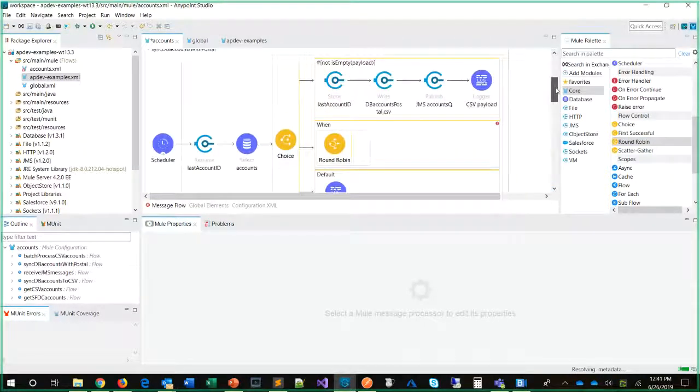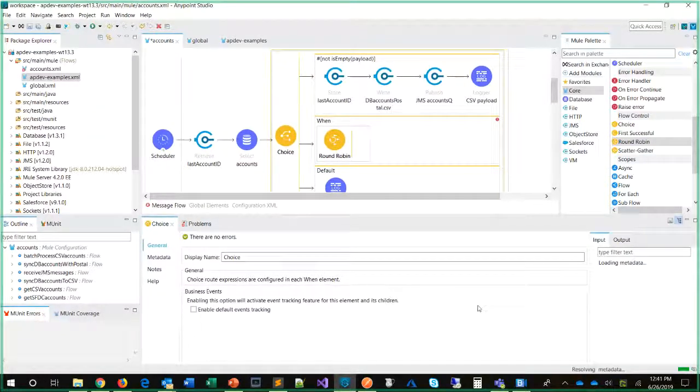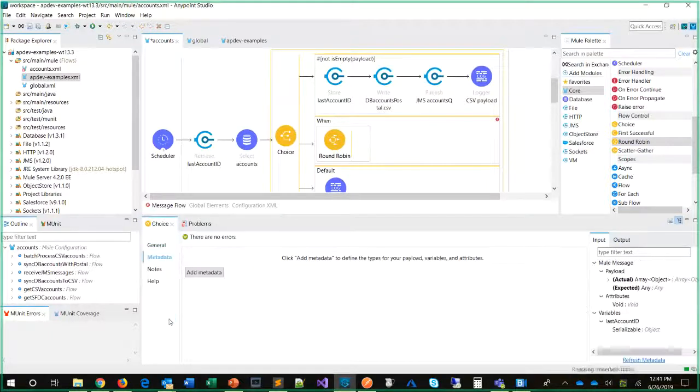As you can see, the choice itself has its own structure. We can add to the choice any kind of metadata that we've made available. So if we've added some data types, we can also add payloads, and a payload is pretty much the same, similar or almost identical to the document concept in Boomi.